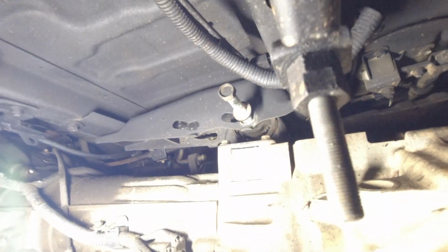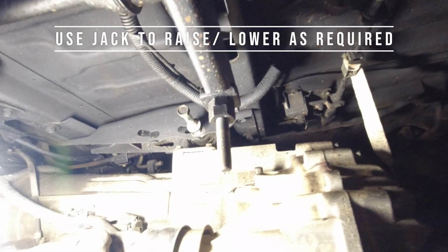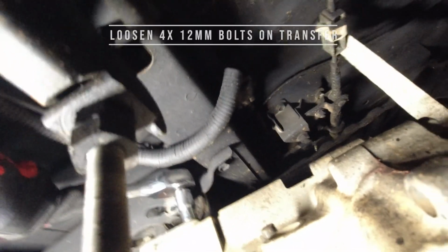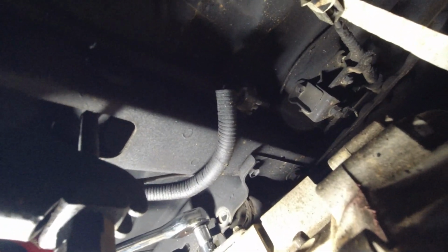So in one hand I've got the camera, and the other hand I've got the wrench. We'll crack these off. Oh my gosh. What's that liquid that came out?